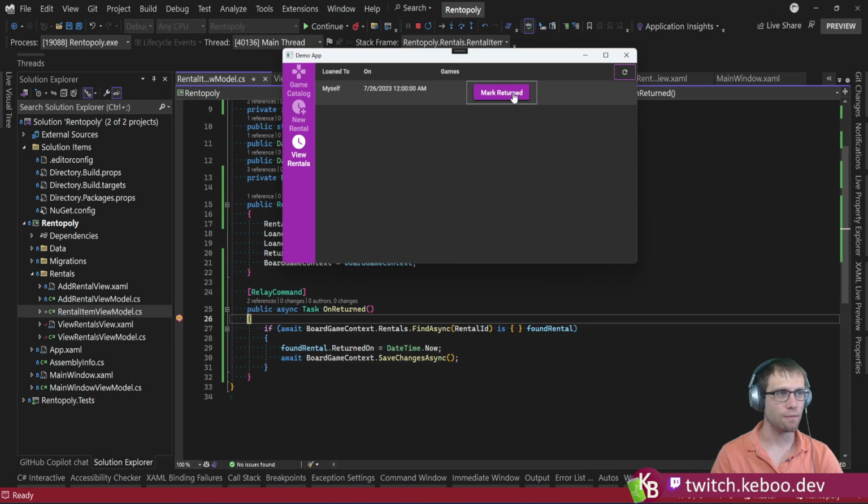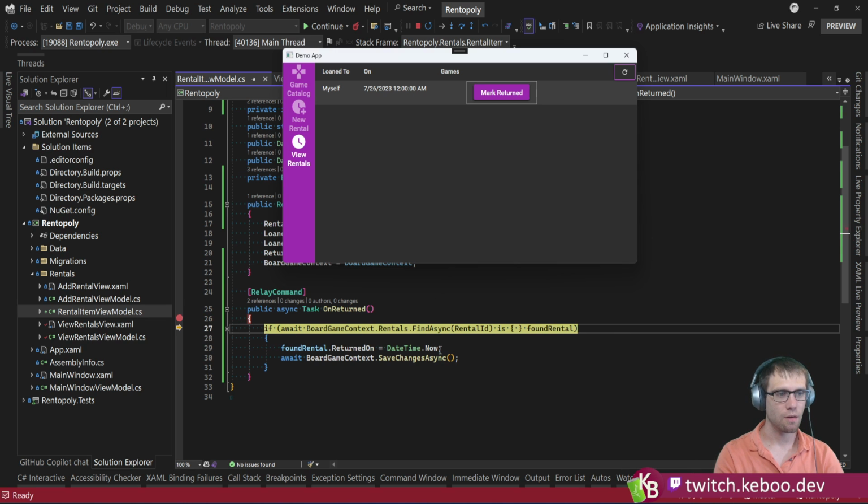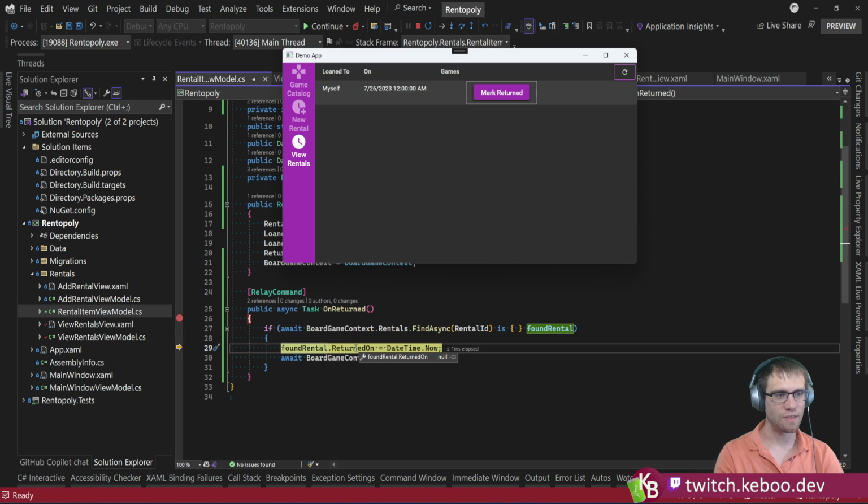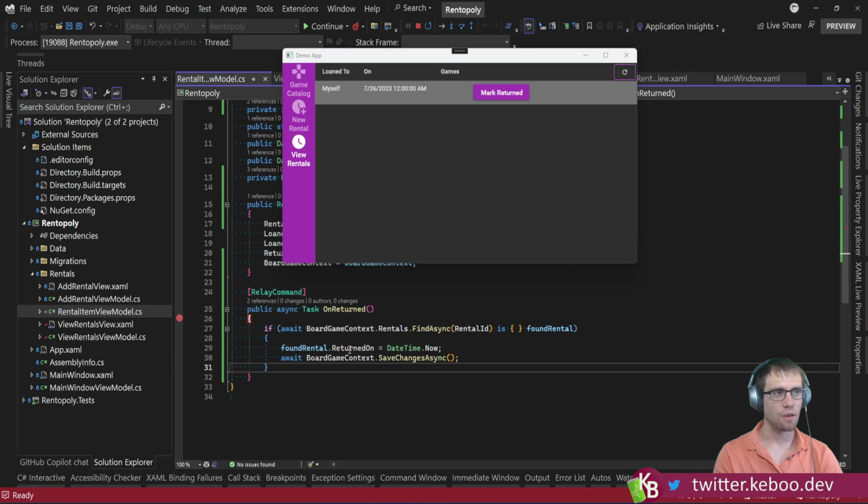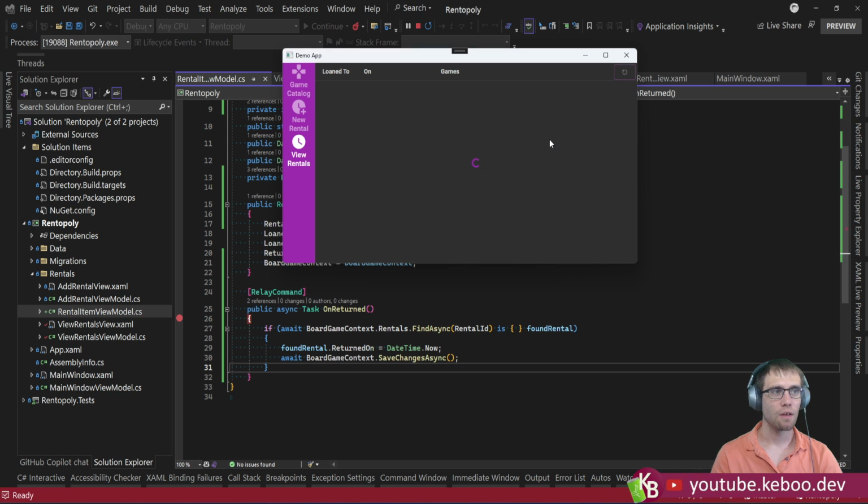So I click it, we come in here, we do the needful, we set returned on, and we persist it to the database, right? Nothing's changed. Visually, as far as the user's concerned, nothing's changed. I can hit refresh, and now my list is empty, but until I did that refresh, nothing.